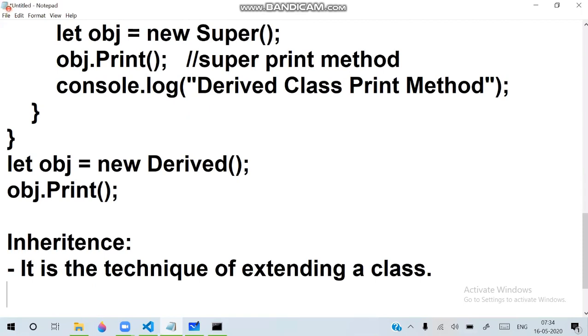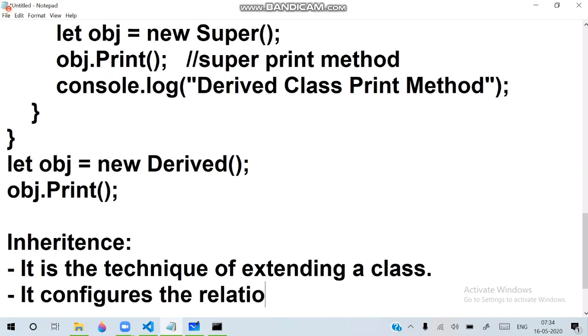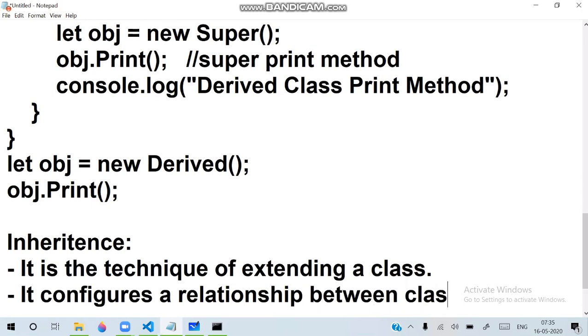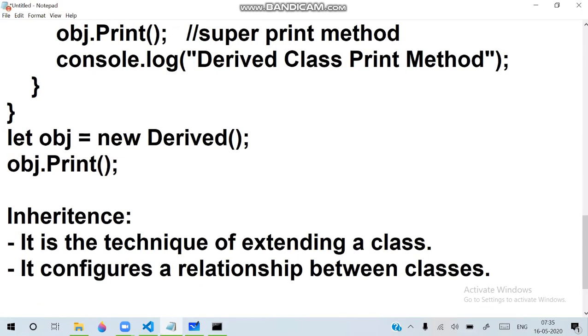And important is, it configures a relationship between classes. Technically, inheritance is extensibility actually. It is extending a class.